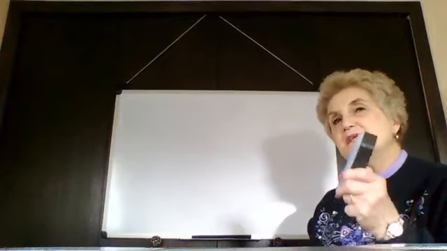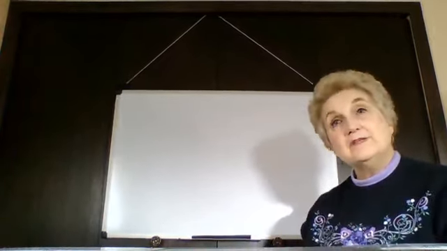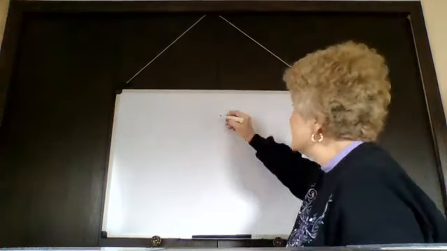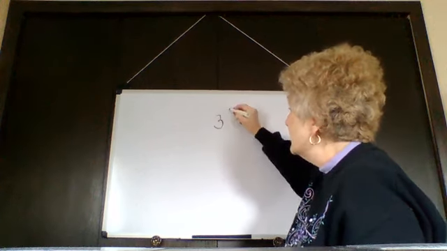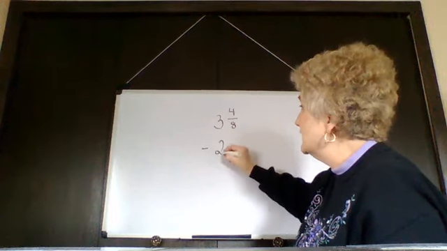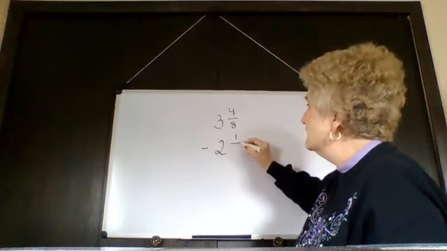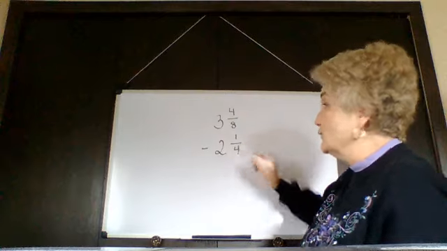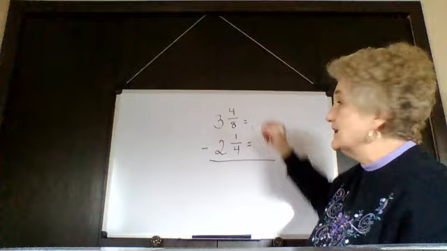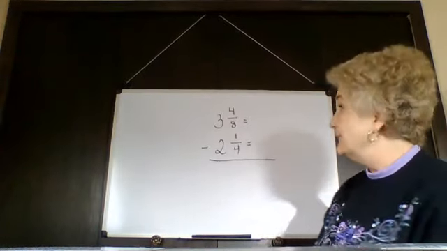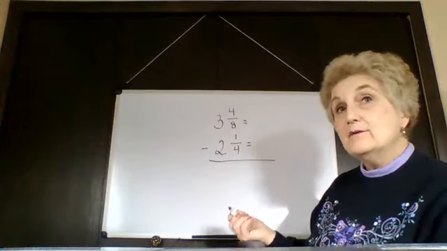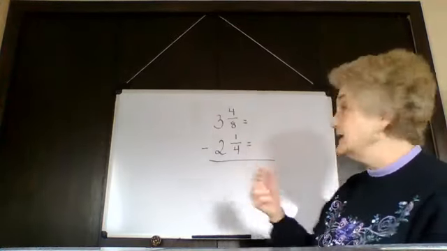Let's go over subtracting mixed numbers one more time, and then we'll stop for today, and then you can email your questions, okay? All right, let's try something like 3 4/8 minus 2 1/4. Ooh, that's interesting, isn't it? First of all, we have to check and see if the denominators are the same, and they're not, are they? I have to find the common denominator, and again, I know that would be 8, my least common multiple of the 4 and the 8 timetables.